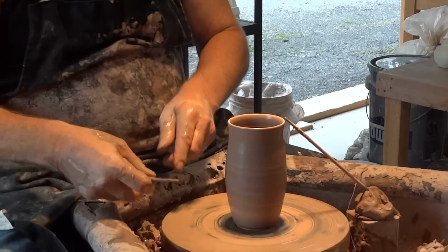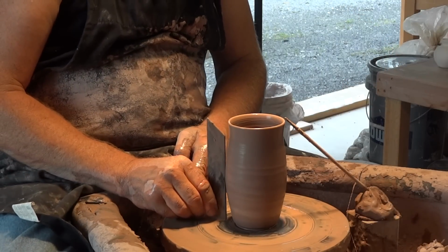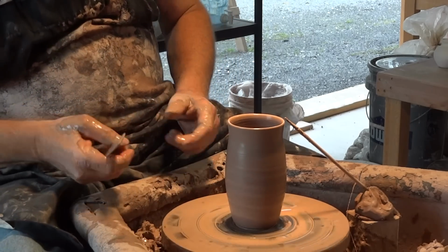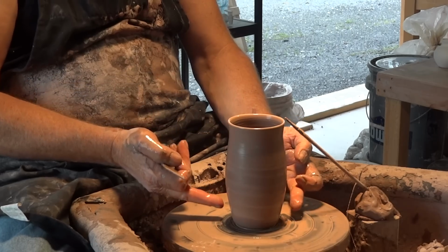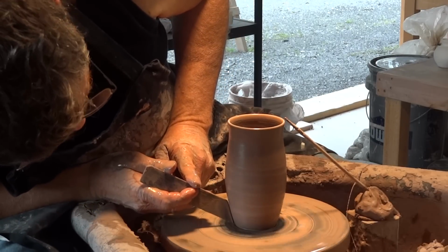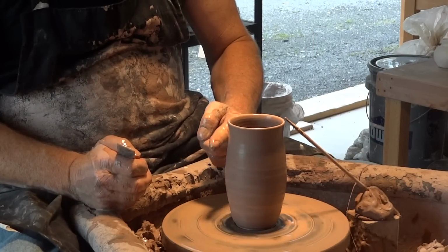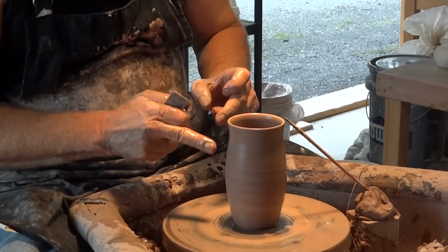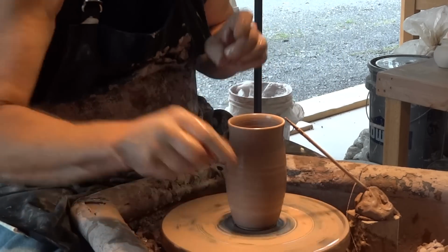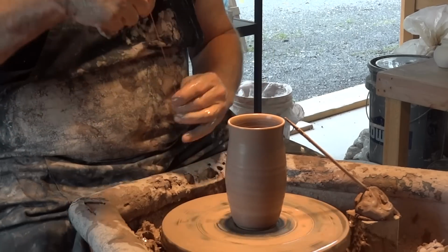So, you see, you don't want it wider at the top than in the belly, because when they go into the cupboard, you want the bellies to touch, not the lips on the top. Alright? So you've got a little bit of gracefulness in the shape. It's not just a straight cylinder. Very gentle curve from here going down, you see. And then it comes in a little bit here, there's a sort of neck here, isn't there? And then it very slightly flares out. And it's got a thinnish lip here, quite thin, so it's nice to feel in the mouth.